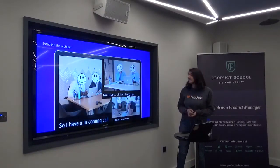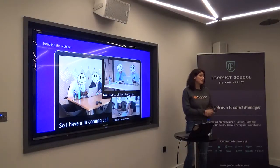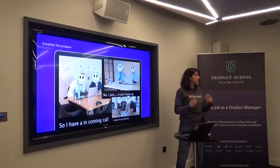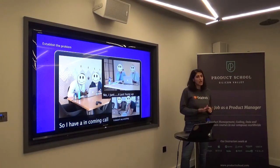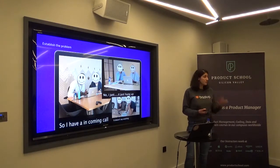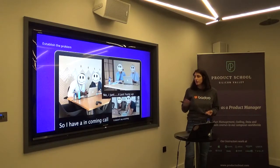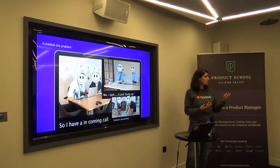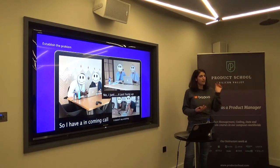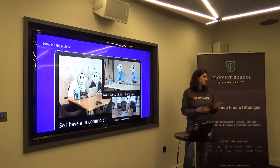So what we did is we have a UX researcher in-house, and we just brought people in. We brought about 10 people that were not our users, but are using similar products. And we asked them, would you mind registering with your real phone number? And we let them go through the entire process, and we just observed them. And what happened is that when you put your phone number in, the app miscalls you, and then asks you to take the last 4 digits of that miscall and put them into a form to validate your number. So we're sure it's a real number.